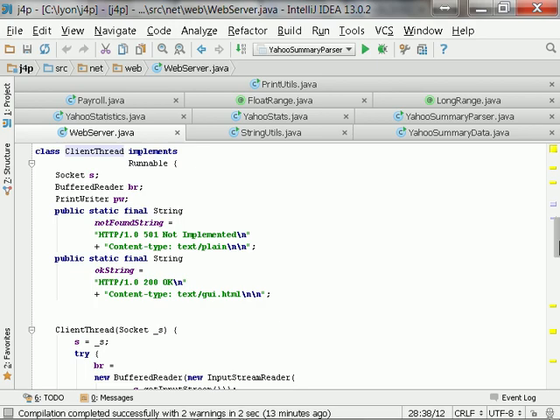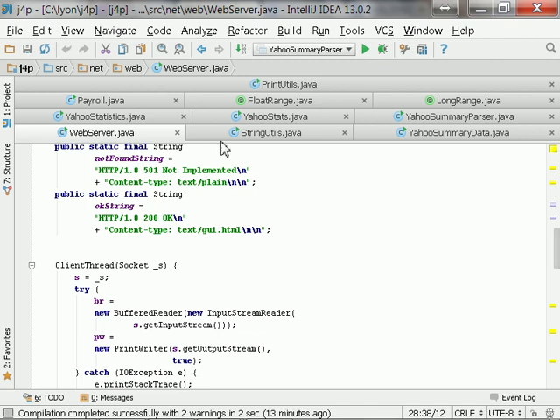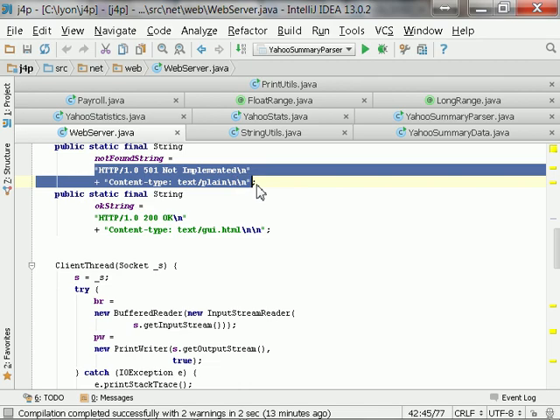So then here comes the thread client. The client thread implements runnable because if you want to pass something to the constructor of a thread, it has to have a way to run itself, and thread schedulers have to know how to run the jobs. So when you implement runnable, you provide a run method. And now I have some wonderful HTML type strings. This is actually what you would call HTTP type strings.